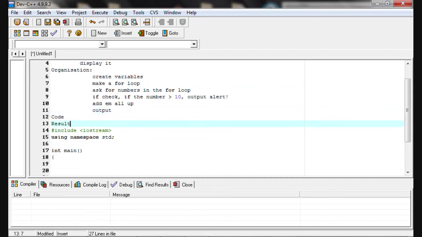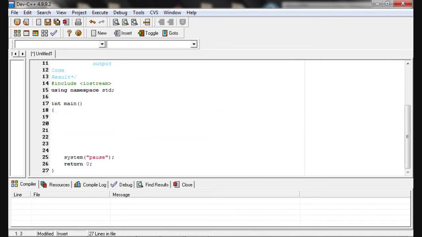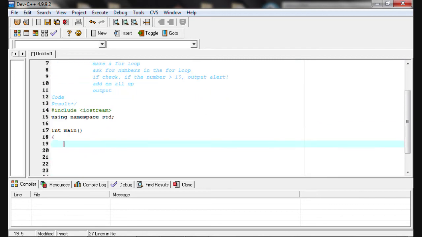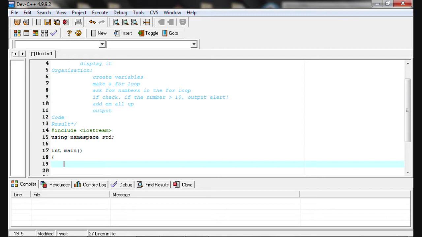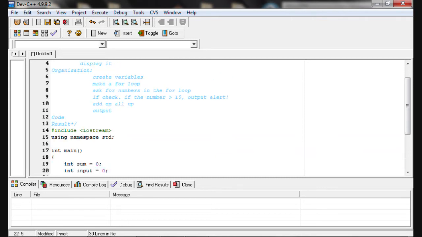Alright, so let's close this with coding. Sorry, comments, not coding. Alright, so we're going to make our variables first. We're going to have one variable out here that we're going to call sum. It's going to be an integer, and we're going to start it off with 0. The next thing we're going to do is make the input equal to 0. Alright, so those are our variables.